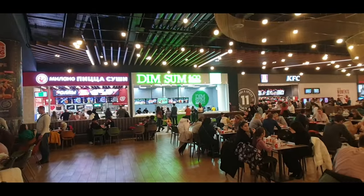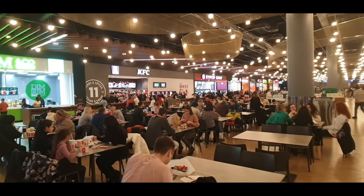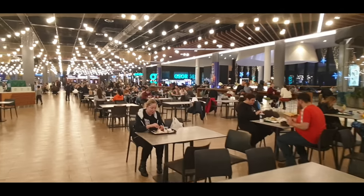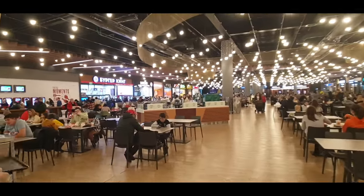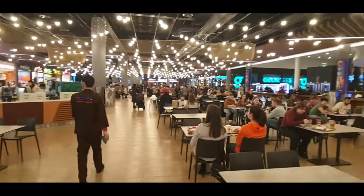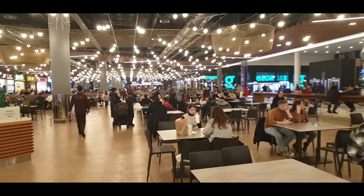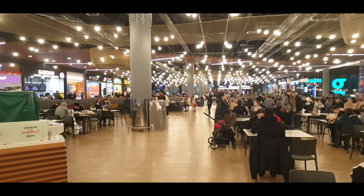A good way to see how busy the shopping centers are is by coming up to the food court. This food court has all of the classic takeaway places. The center is very unique — it has two different food courts: the normal one with Western brands like Burger King, KFC, and classic Russian takeaway places, and also a food market with more upmarket food. It's a bit hard to judge by the amount of people here, but this food court seats 1,500 people, so a lot of people can sit down here for a nice lunch or dinner.